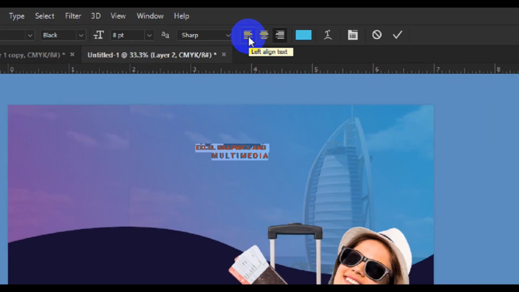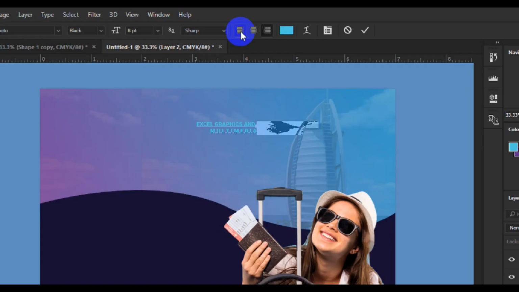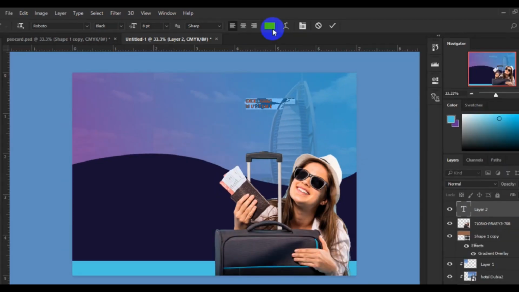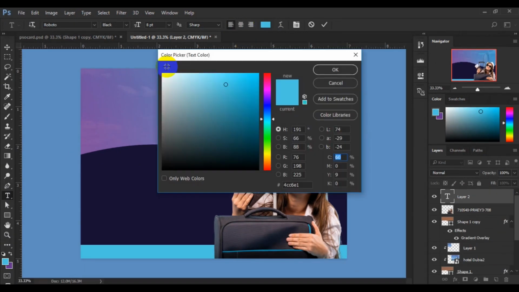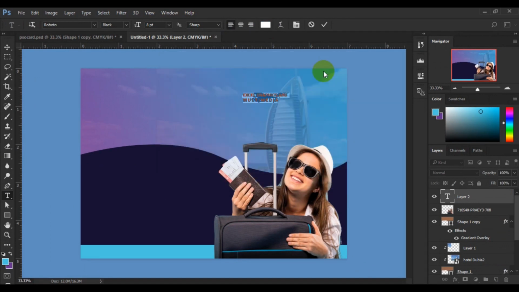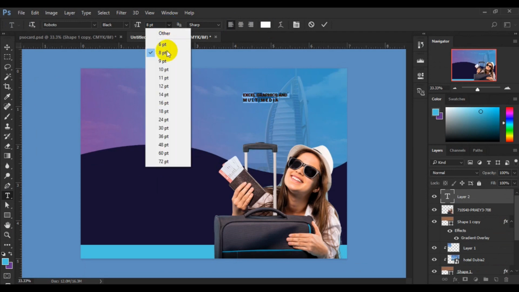Then we align to left side text. Now change the color to white. Then I will increase the size to 9.